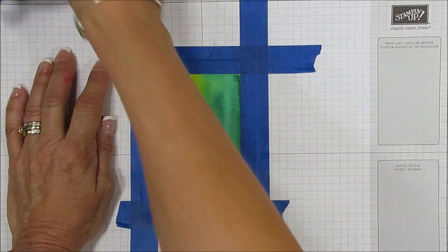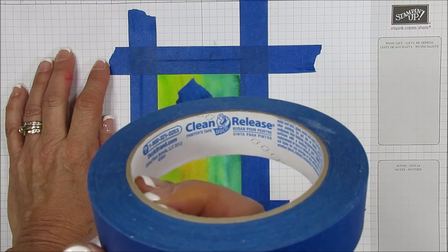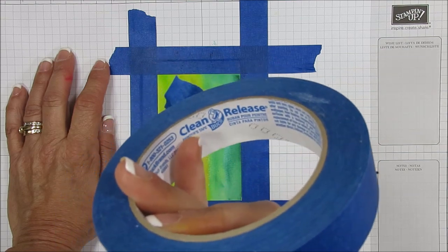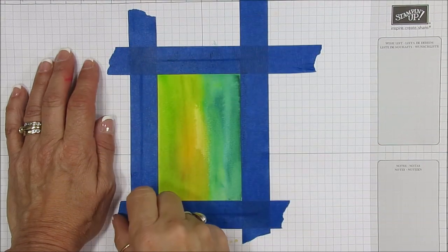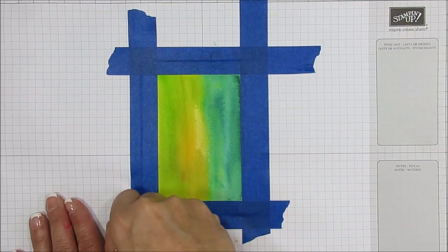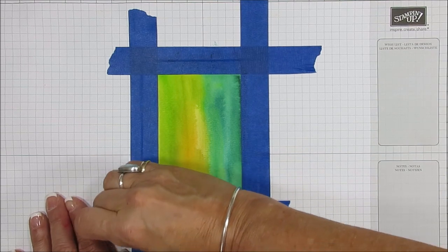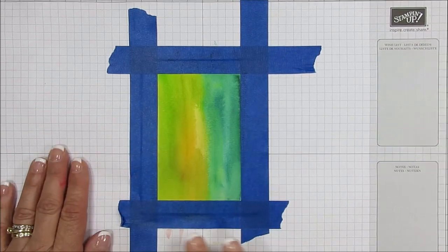So this is painter's tape here. You can see it's by Duck. It's called painter's tape. You can get that at Walmart, hardware stores, and so on. Another thing you can use is washi tape. I wanted something a little bit wider.